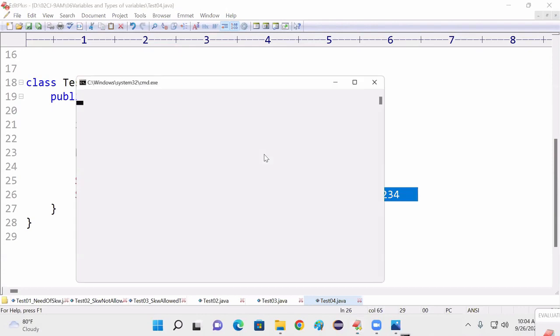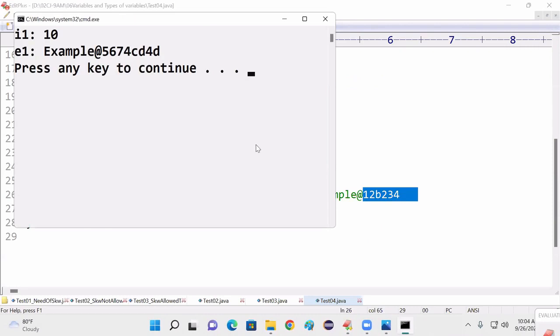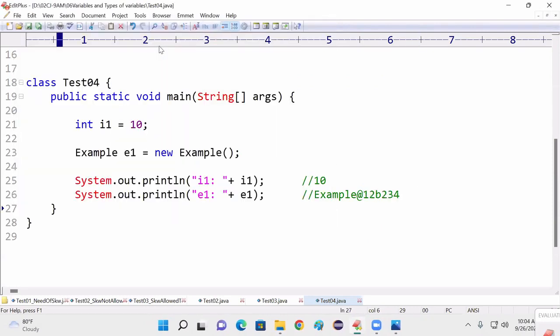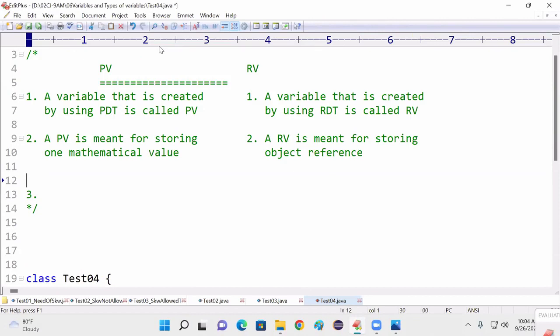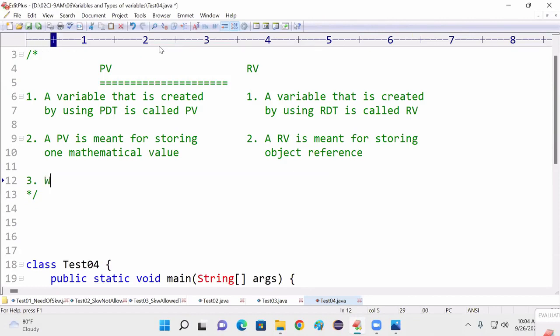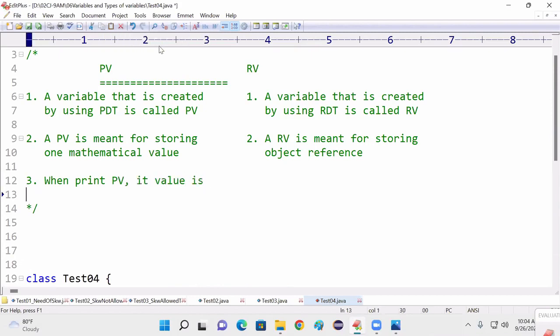Okay? Right. Let me display. What is displayed? Like some number is coming. So tell me, when you display primitive value, what will be displayed? Directly value. When we print primitive variable, its value is displayed directly.